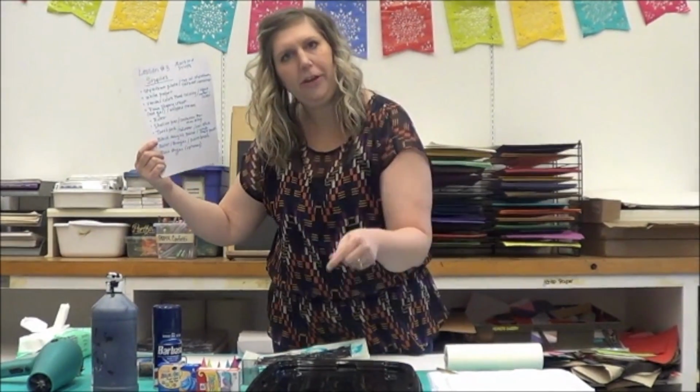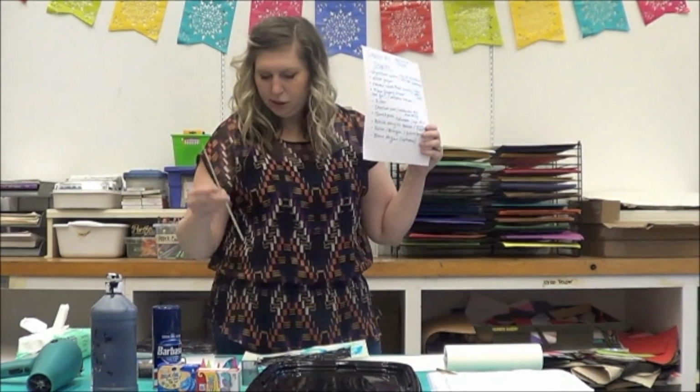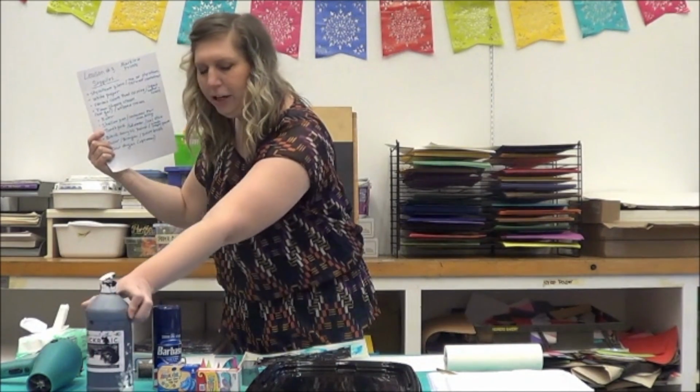You're going to need something to actually stir and marble the color in there. So it could be a plastic fork, it could be a skewer, it could be a toothpick, anything like that will work just fine. You're going to need some sort of paint. I'm using black acrylic paint today. You are going to need to make sure that it's a craft or acrylic paint. You don't want to use a tempera paint because it's too see-through to be able to print with. But I'm using black. You do not have to use black, but you do want to use a darker color, so a blue or a purple or something like that when you do your printing.